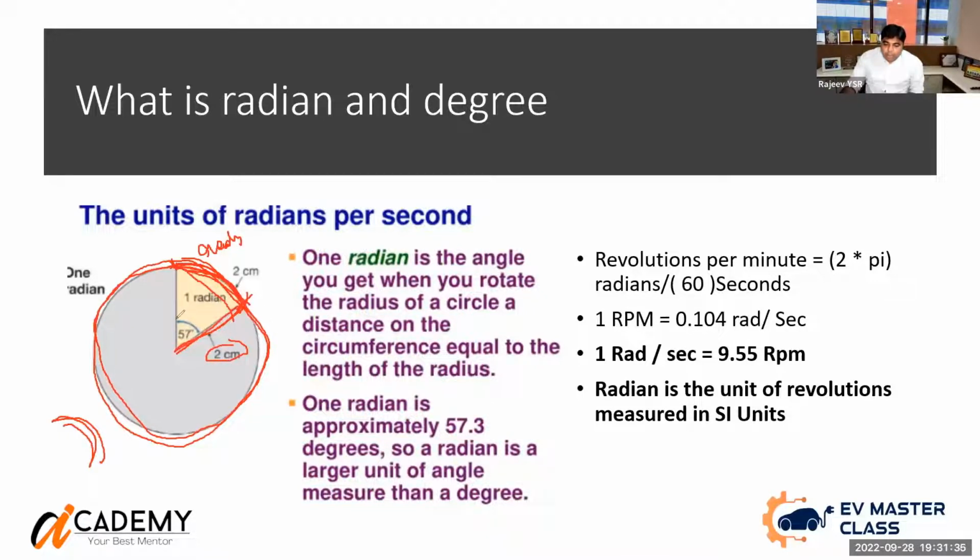Now, what is the angle it has to move to get a radian equivalent? What is a radian basically? The movement on the circumference of the circle equivalent to that of the radius is the radian. Now this is the distance. This particular curve's length is around 2 centimeters here as an example. For a point to move this 2 centimeters, do you know how much angle it has to move? It has to move close to around 57.3 degrees.